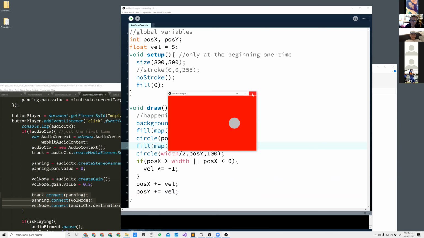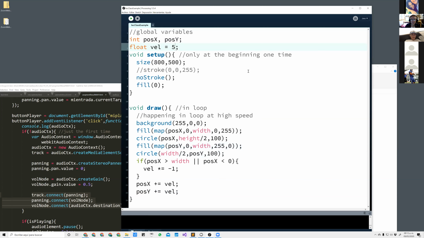You will have to have one velocity for X, okay? One velocity for Y, okay? And actually, we could have them at different speeds if we want to. That will be a different velocity. And then we will have velocity for X, velocity for Y, right?